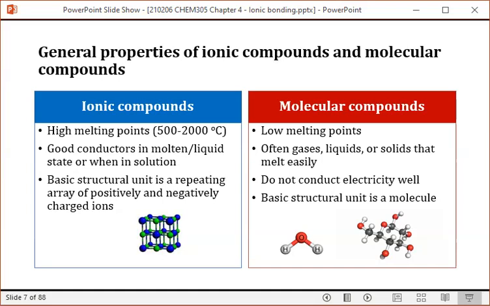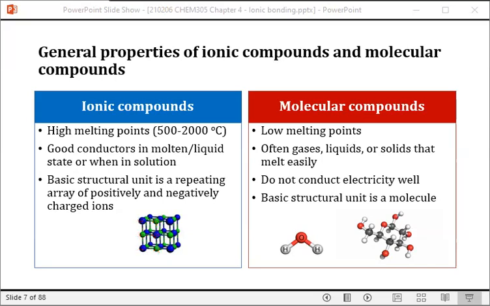And so ionic compounds are found as these repeating patterns of positive and negative charges. In this diagram here, let's say we have a negative charge, a positive charge, a negative charge, a positive charge, a negative charge, a positive charge. So one after the other. Think of a checkerboard where you have a red square and a black square, or a chessboard where you have a black and white and a black and white. This repeating array of negative and positive charges being brought together due to the attraction of opposite charges is what makes up an ionic compound.